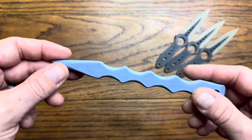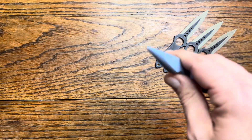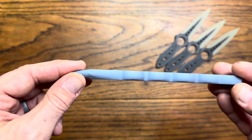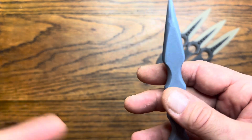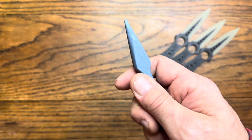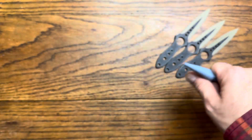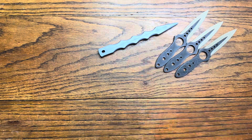Speaking of stabbing motions, let's move into the next one — basically a pressure point tool. It's a kubaton, I think is what it's called, and it's basically meant to be a keychain. I laid it flat as well, and you can see the layers are stacked on top of each other. I did 100% infill. It had a little brim which I trimmed off, then used a deburr tool to scrape off the rough edges so it's not rough on the hands. This is highly effective — you can hit the right spots and definitely get out of a situation if you need to.